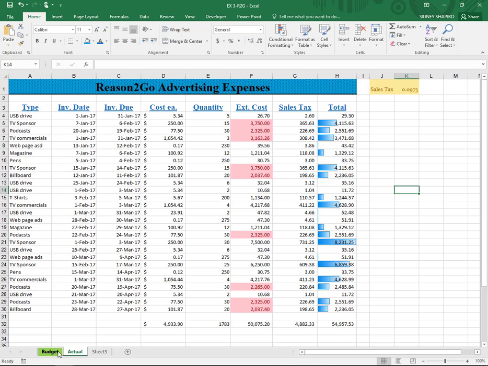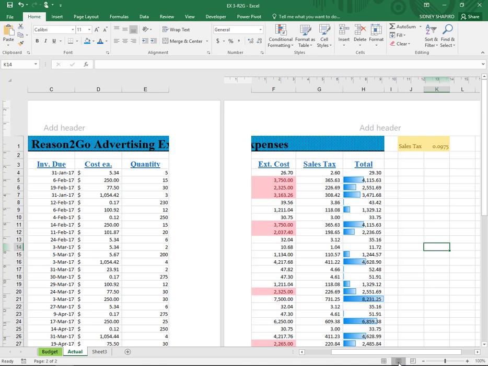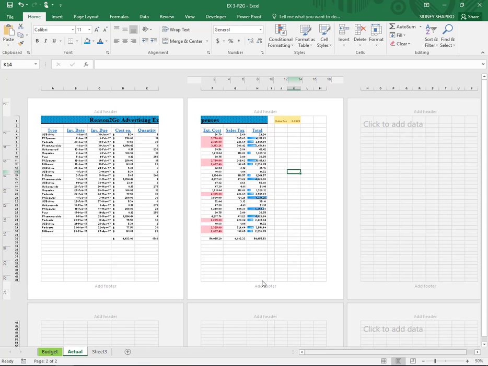Okay, now on the actual sheet, which is over here, let's click on the page layout button. So that's this one down at the bottom on the right hand side, and we get how it looks on the page. Now this is really not good because, let's zoom out a little bit, it's printing across two pages and it's not organized the right way.